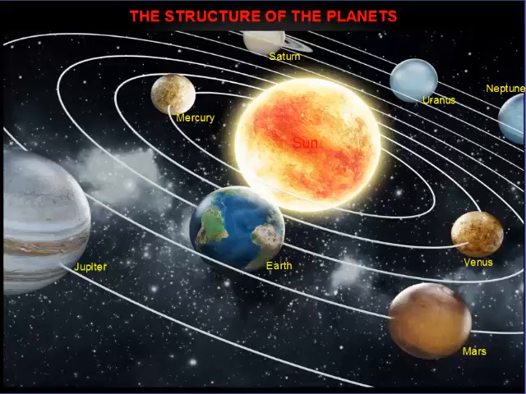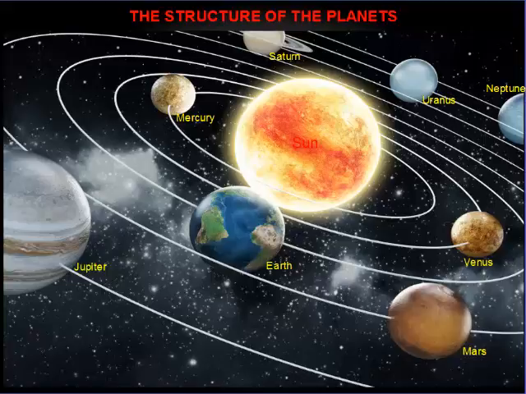Moreover, we said the sun is at the center of the solar system, and Mercury is the closest of all to the sun. From Mercury is Venus. We said the two of them do not have moons. From Venus we go to Earth, which is the only planet with life. Then from Earth we went to Mars, where we said Mars has 2 moons. We mentioned the moons as Phobos and Deimos. We further stated that Mars has a possibility of sustaining life.